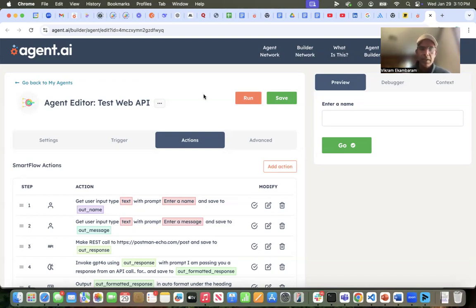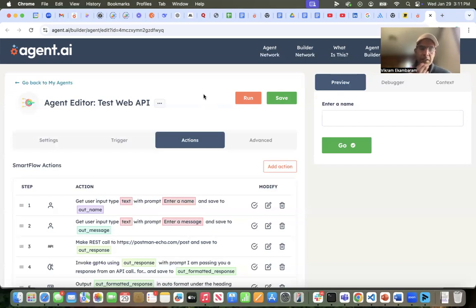And so, for example, you could have a web API where I could take a set of inputs from a user in Agent.ai and I could go upload it into a Google Sheet. So I could have a web API that updates my Google Sheet and takes information from Agent.ai. I could, on the reverse, have an API that actually reads a Google Sheet and then pulls the information from that. So again, the APIs are very flexible and it again talks to the extensibility of Agent.ai and your ability to connect to other systems to do certain specific things that you might not want to do directly in Agent.ai.